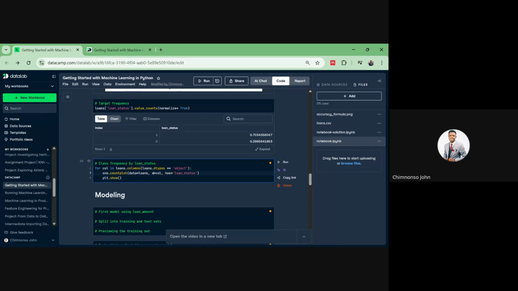Maybe writing x equal to age, then you write another. What I was saying was, if we didn't use this for loop, we would have been doing something like this: x equal to age, x equal to marital status, and you continue. Using this for loop will just help us.